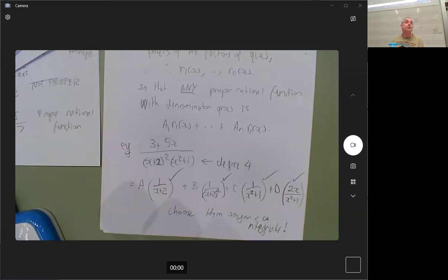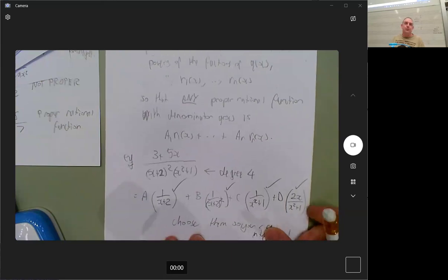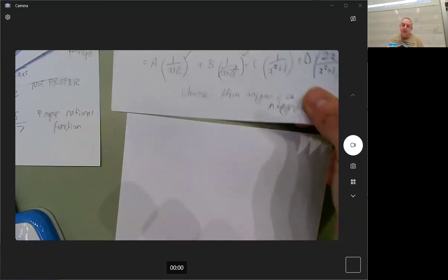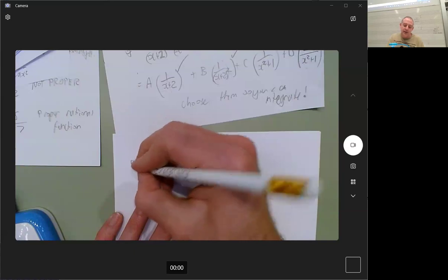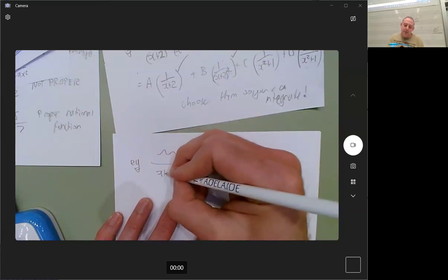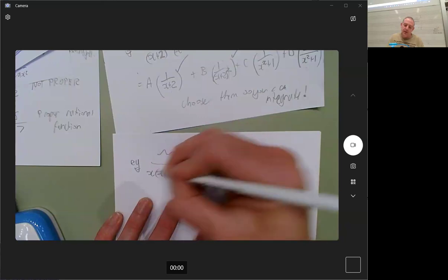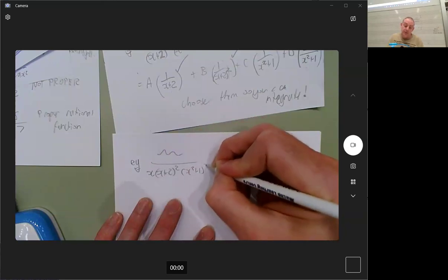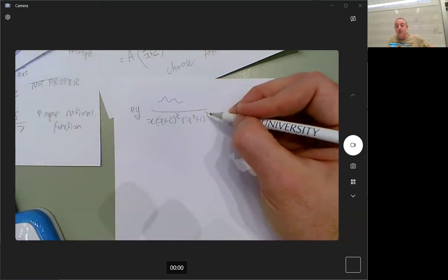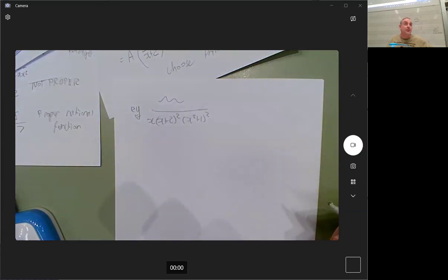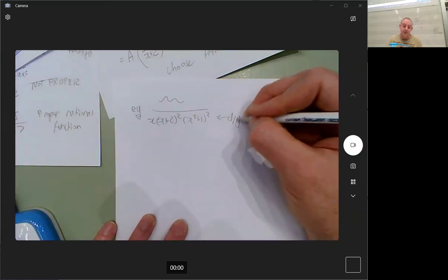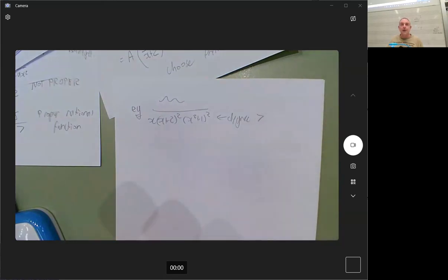So that's your choices. You keep going until you find things you know how to integrate. Officially, if this was squared, you'd have to integrate. Technically, if you had x plus 2 squared and another x and an x squared plus 1 squared, technically you'd need 1, 2 times 2, 4, 5, 6, 7 pieces. That's degree 7. Oh, just give me a second.